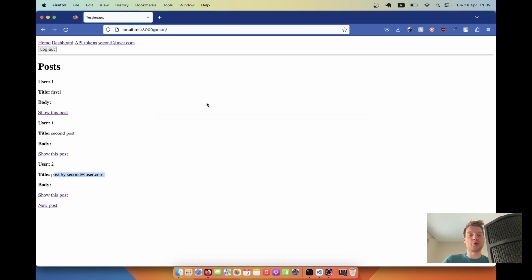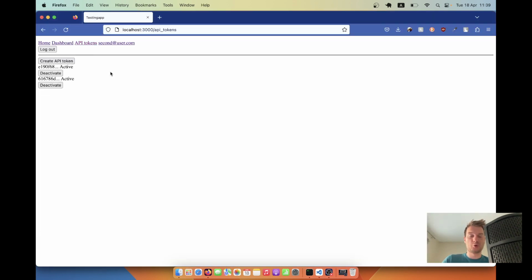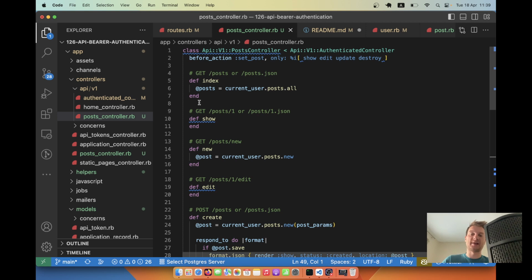We allow in our UI for users to create posts, so the post is automatically assigned to the current user. And via the API, a user can generate a bearer token and make API requests to get his posts, to get a single one of his posts, and to edit his posts. And he cannot access other users' posts via the API. So yeah, this is about it for this episode, and see you in the next one.